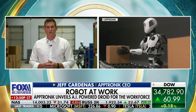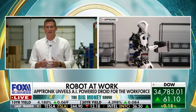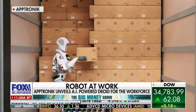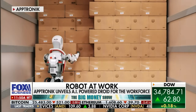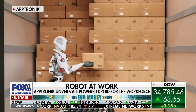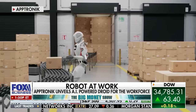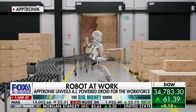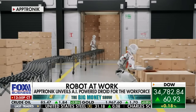Apollo is designed to be friendly to look at and also to be helpful. It's got a display on its chest — when you walk up to the robot, it'll tell you how far it's completed in its task, how much time it thinks it has left, and what it's going to do next. So when you're working around a robot like Apollo, you understand what it's doing and you can trust it as it's integrated into the workforce.